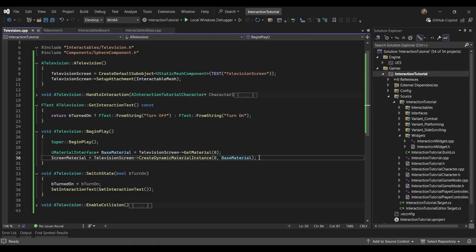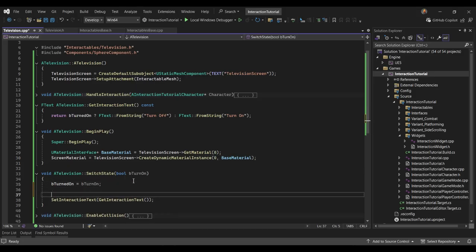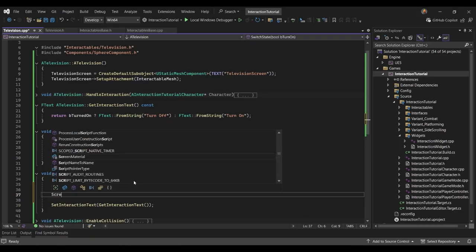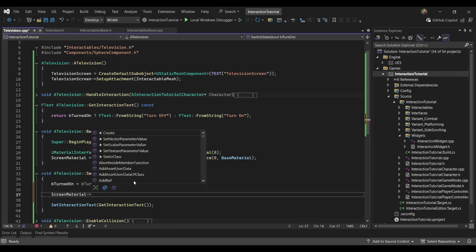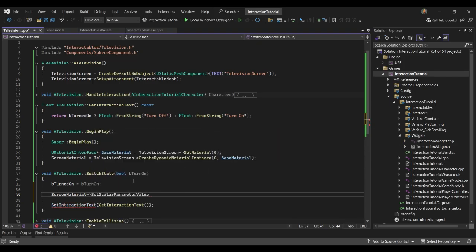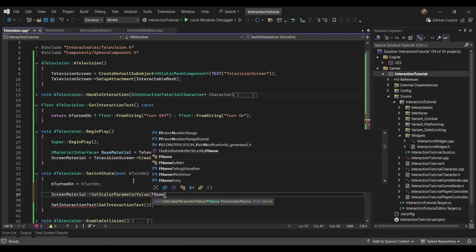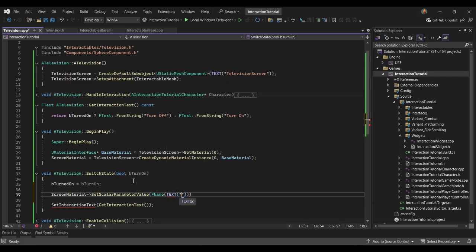So let's go back in here, and after we change the Boolean state, we need screen material set scalar parameter value, the one we just created, emissive.